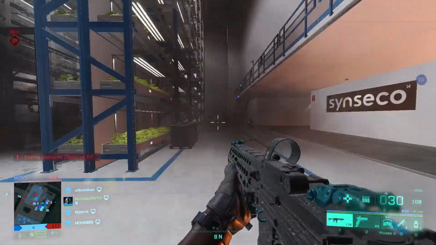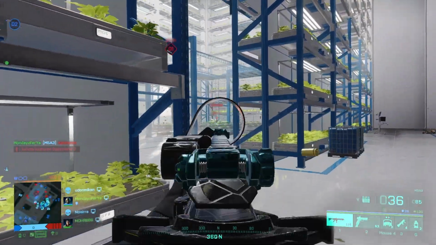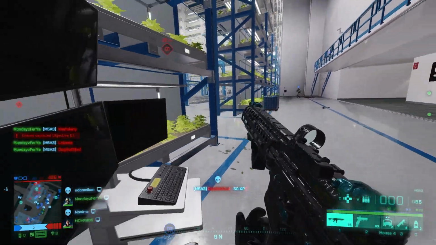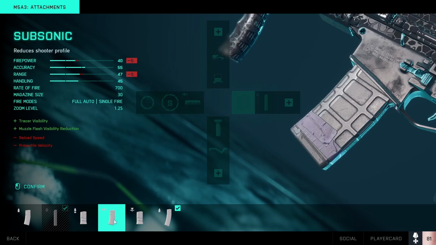For ammo, you start off with just the 30 round standard magazine, but can later on unlock high power rounds, subsonic rounds, armor piercing, close combat rounds, and an extended standard rounds mag. High power rounds increase range, but between decreasing the rate of fire and having only 20 rounds per mag, it's hard to recommend. Subsonic rounds remove your tracers, reduce muzzle flash, and lower weapon firing volume. However, a suppressor can already do 2 out of those 3, reduce muzzle flash and lower firing volume, without having to sacrifice rate of fire, making subsonic rounds also hard to recommend.